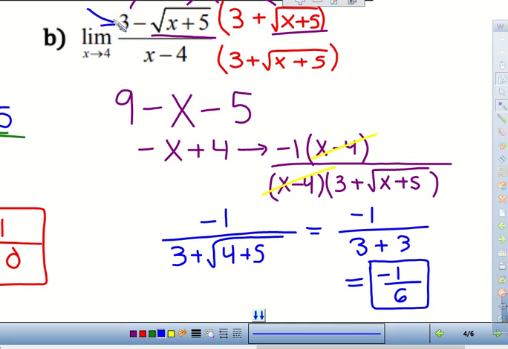If you were to put this function into Desmos, and you were to look at the x value at 4, that means that on both sides, we don't know if it is defined there because we don't care if it's defined there or not. When we get to 4, we approach this value, negative 1/6, so like a decimal. But it doesn't matter if the function's defined, because I don't know if you remember back to Algebra 1 or Algebra 2, when you cancel this out of the denominator, we have to write for every x that's not 4, right? Because we were evaluating functions at a point. Now we're talking about limits, so it's okay that it's not defined there.